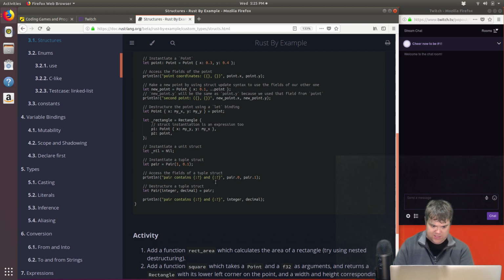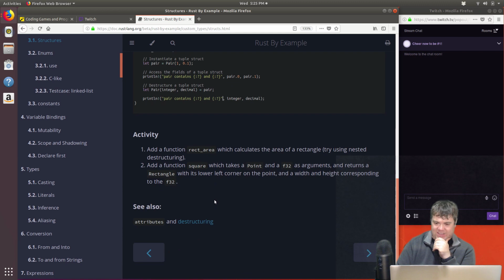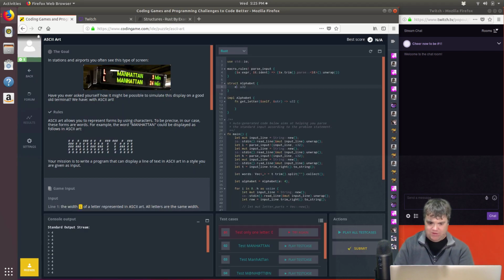Tuple pair. Okay, but accessing that. Destructure tuple pair. I guess I could do a match. That seems like it might end up getting pretty crazy if I match against it.